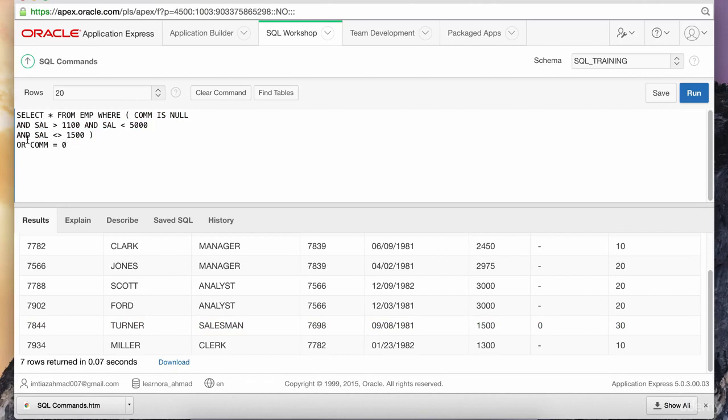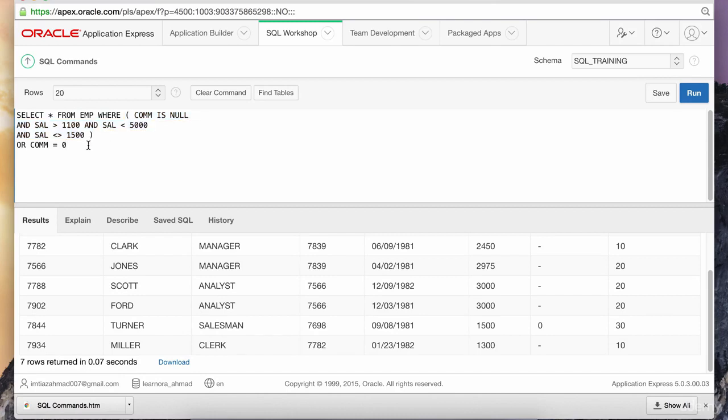Okay, so it's either or. Either all of these conditions are true or this condition is true. All right, that's what's going on here. That is why this is being included in the result set. So how do we ensure that we identify where commission is null as well as those people that earned a 0 in their commission and have all of these conditions be applied as well?